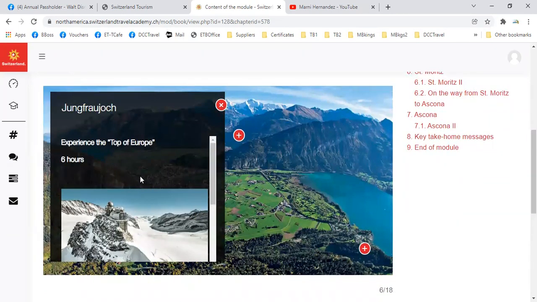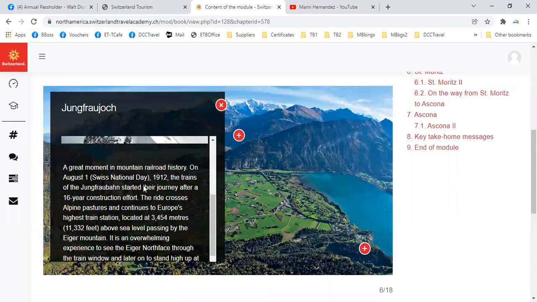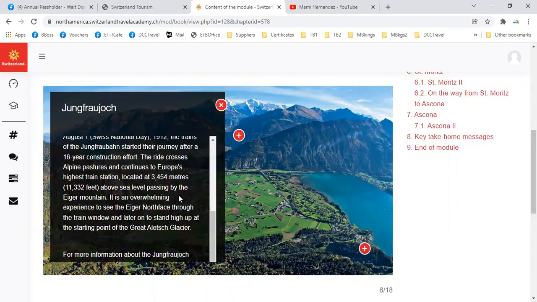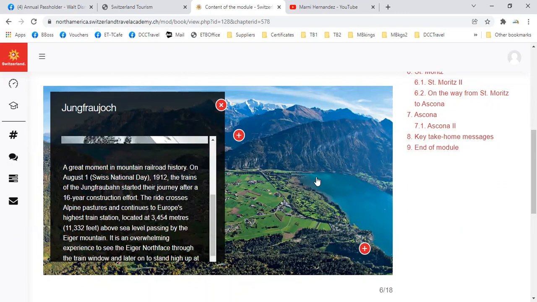Jungfraujoch, experience the top of Europe, 6 hours, a great moment in modern railroad history. On August 1st, Swiss National Day, 1912, the trains of the Jungfrau Railway started their journey after a 16-year construction effort.